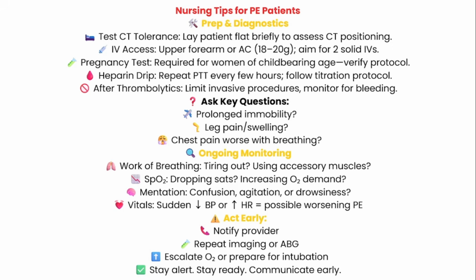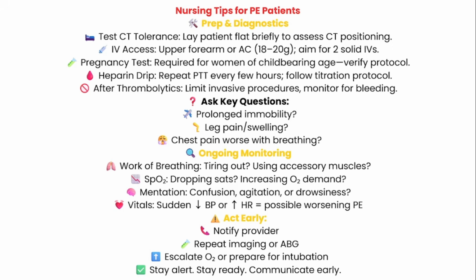How's their work of breathing? Is the patient getting worse? They're using accessory muscles more? Are they tiring out? Are you seeing a worsening respiratory effort? If you do, that's going to be the first sign that everything is just going downhill, right? How is your SpO2? Keep a close eye on it. Are you having to go up and up? And if you do, you must be communicating that early on. How is their mentation? Because changes in mentation, in alertness, or confusion are going to be some of the first sign that oxygenation or perfusion are worsening.